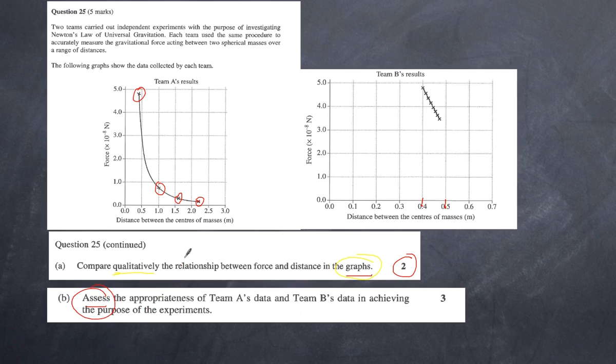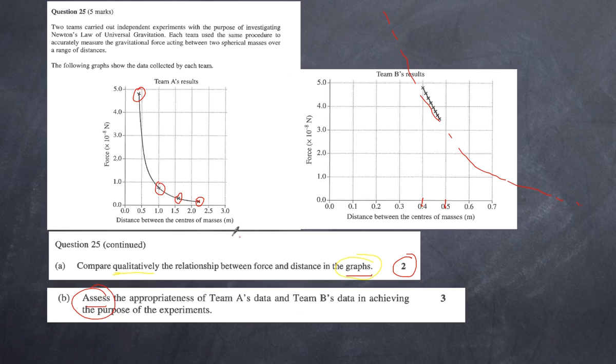So Team A, as I already stated, has only 4 data points, but they've clearly established an inverse relationship. Whereas Team B, because of the narrowness of data, they actually don't get the sense of an inverse relationship. For all we know, this data point can actually continue along like this. And these data points are actually part of a much larger graph, which would establish an inverse relationship. So Team B's results actually isn't very good because of the narrow range of distances that they've utilized.